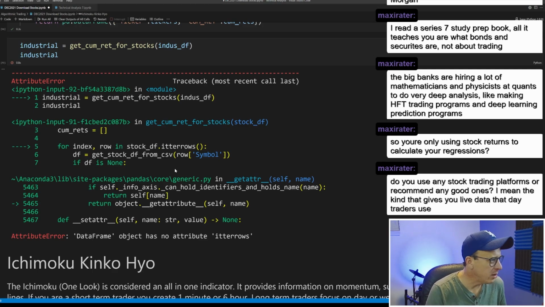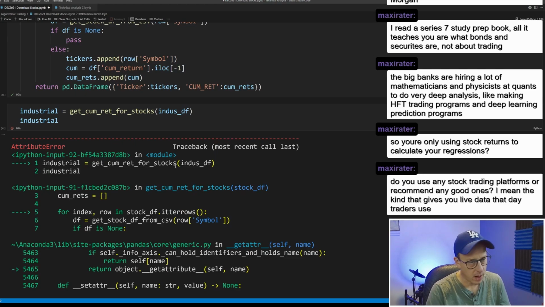Just a typo. Do you use any stock trading platforms or recommended goods? I use everything I do 100% on my own. No, I download everything from Yahoo Finance for free and do all the analysis that I do 100% for free. I'm not a day trader. I don't have enough time for that. But this stuff can definitely be used for day trading. It's just I do more long-term trades because I have other things that I'm doing. This is exactly the same stuff. You can use the Ichimoku to do analysis for day trading also, but you can also use it for long-term trading. You just change a couple different periods in which you're downloading data. You analyze for the day, normally 3 days worth of data, let's say maybe every 5 to 10 minutes, sometimes 15 minutes, and make predictions based off of that. But basically all this stuff works exactly the same no matter what you're doing.